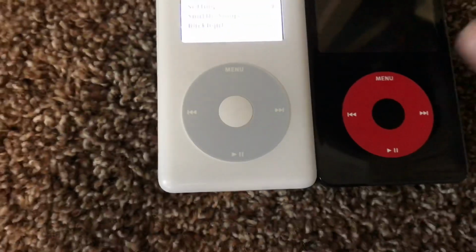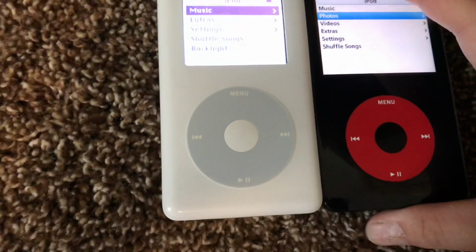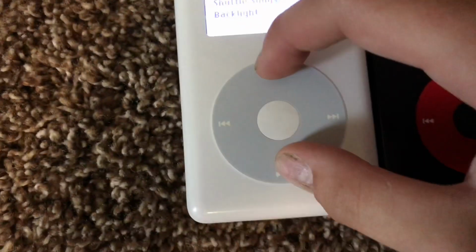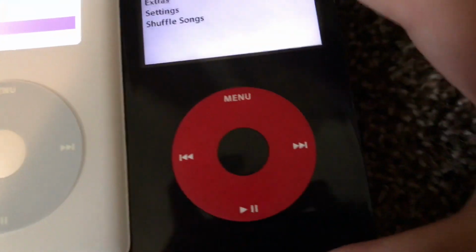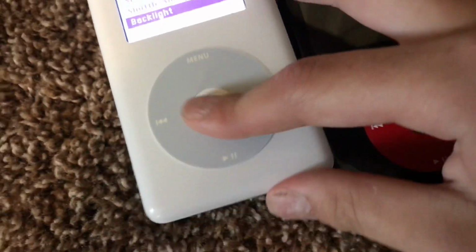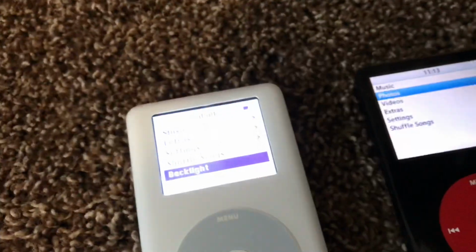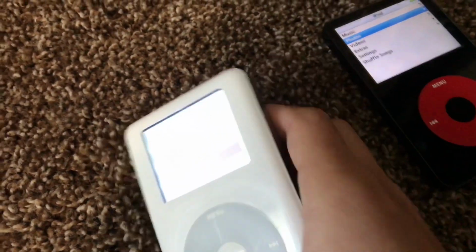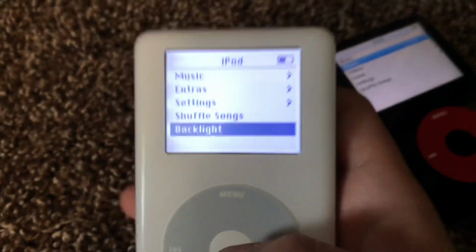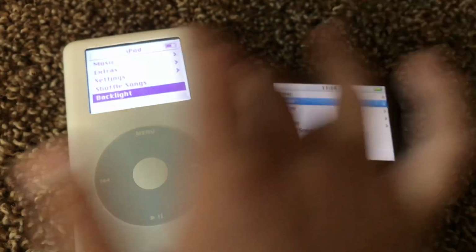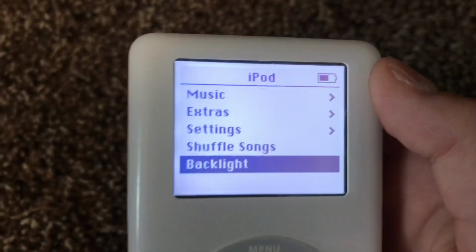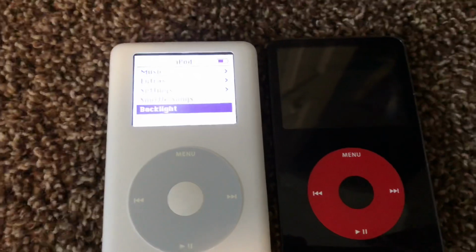One very minor difference between these two is the click wheel. The click wheel on the 4th gen, the donut area, as I'm going to call it, is a lot thicker than on this one. As you can see, it's a bit thinner. And the center button on this has a bit of a dome shape. It's kind of hard to see, but this one is completely flat with this having a little bump in the middle. The bezels on these are quite a bit different. As you can see, these are very thin, and these are quite a bit thicker than the ones on the 5th gen.